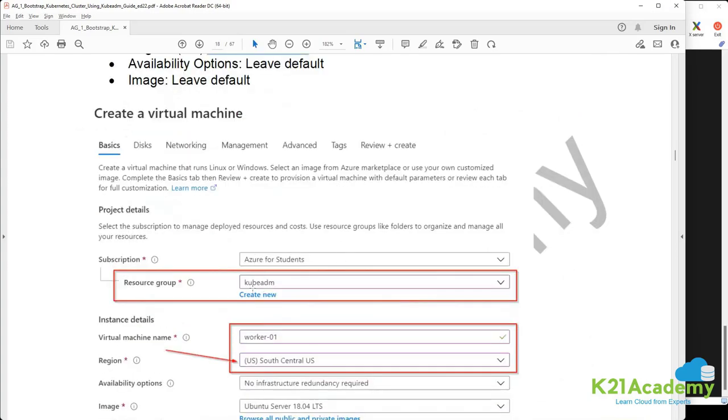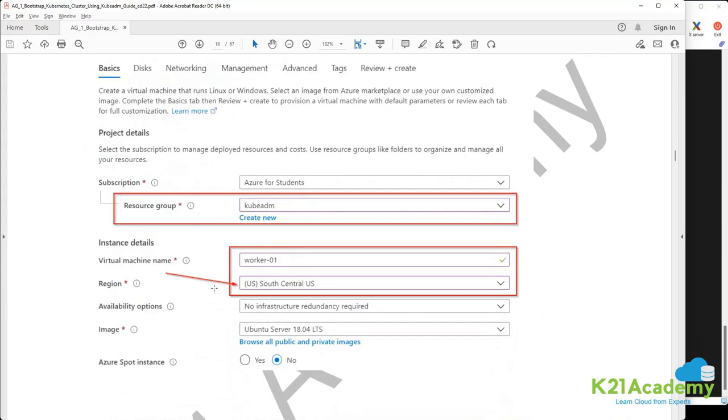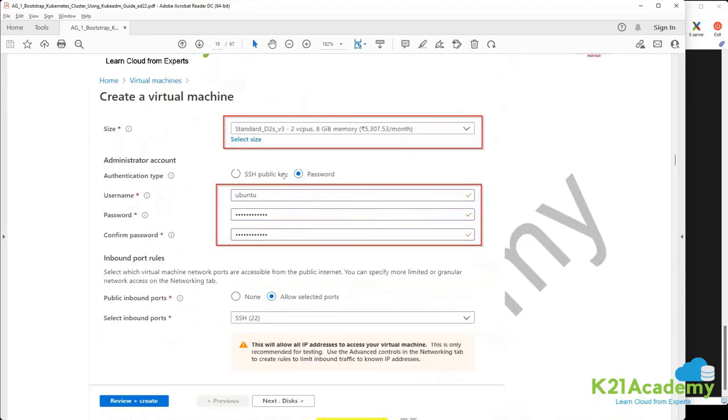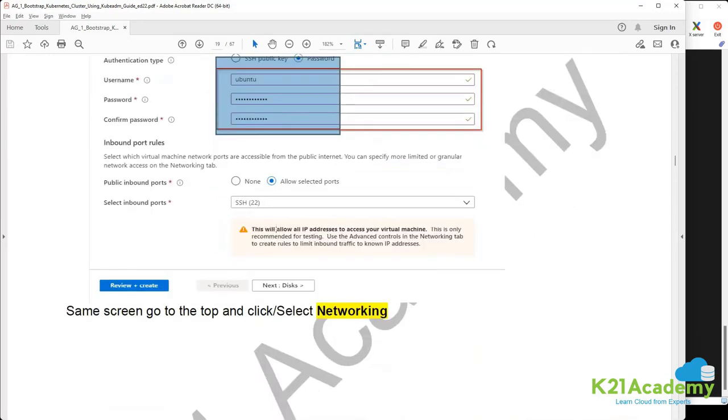Then create a resource group which is Kubeadm, mention the region, worker name is worker01, and then leave the Ubuntu as it is. Then again use the same machine type, which is D2S, that is 2 vCPU and 8 GB of memory, and then give the Ubuntu username and password for you to log into the machines, and allow the inbound port 22, so that you can connect to the servers remotely.